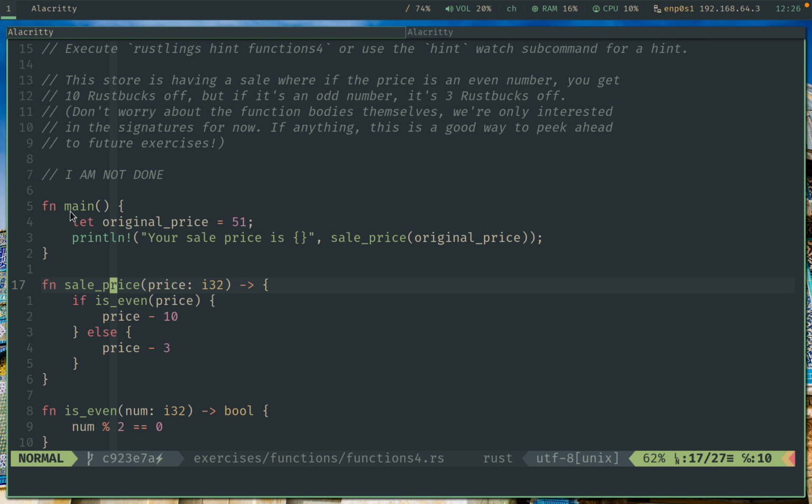As you can see, we always start in main. Now we have a variable here, original price, with a value of 51. And here in this println macro, "Your sale price is" gets filled by this value here.